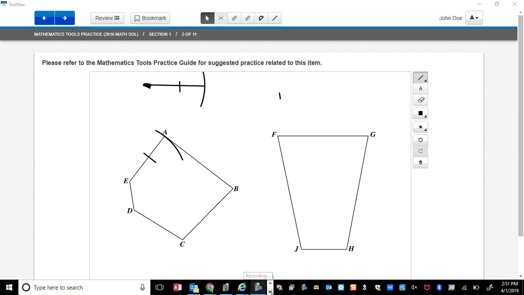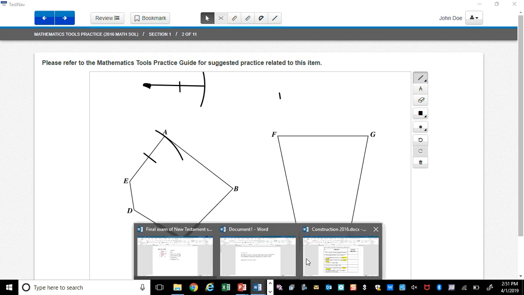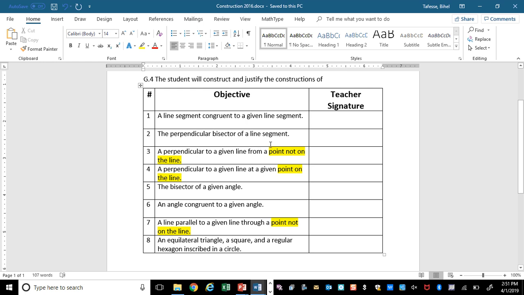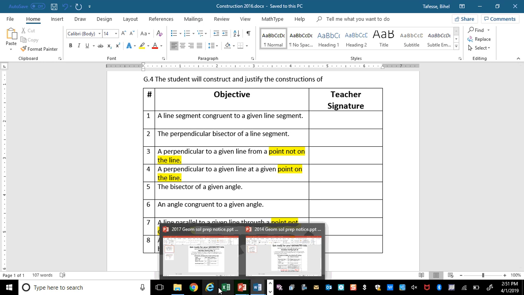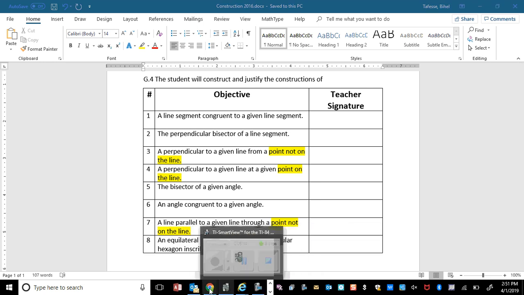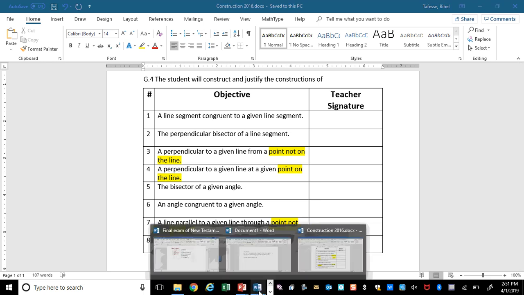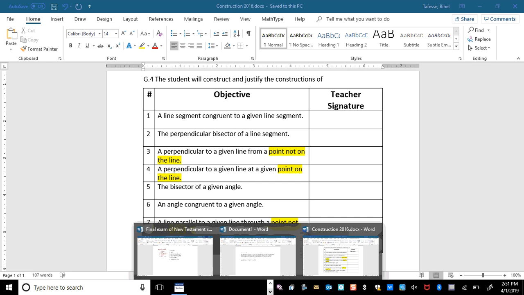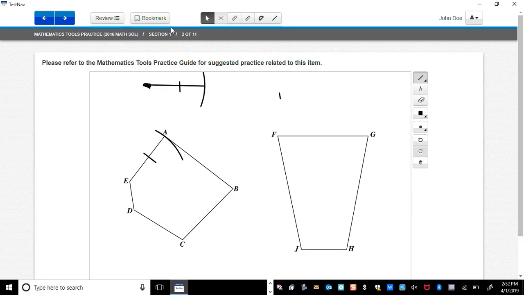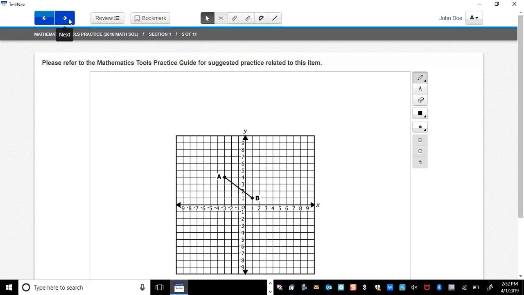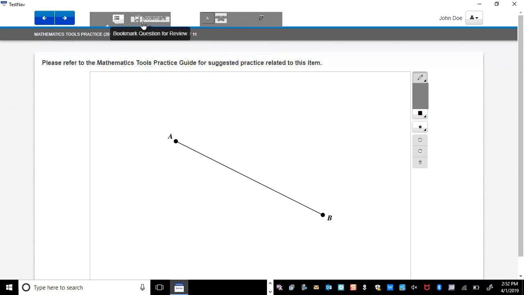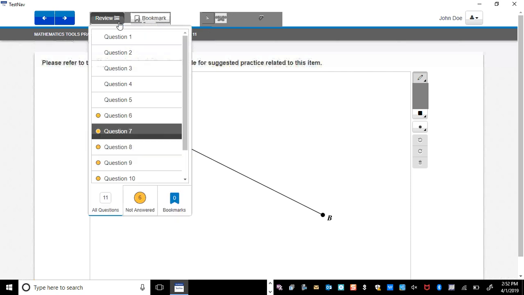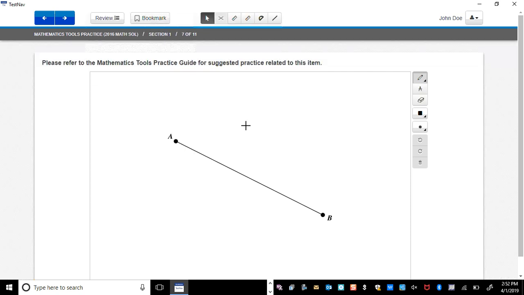Okay. All right. The next one we're going to do says here perpendicular bisector of a line segment. So we just want to create a perpendicular bisector of a line segment. So I'll go to slide number, I believe, 7. I opened too many things. So I'll go to 7, and you can go to 7 by sliding it up and down like this, or you can just go to your reviews and pick the number you want to go to. So I want to do 7, that's where we are.